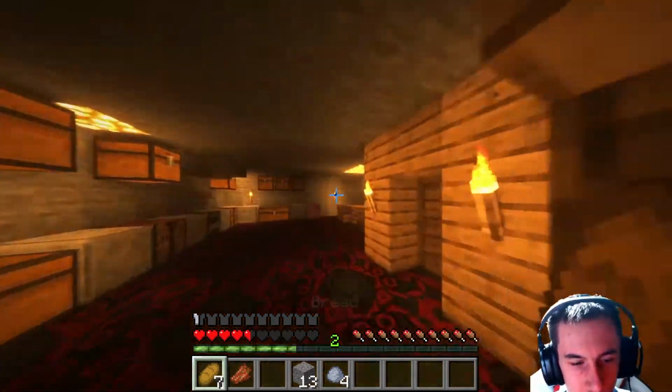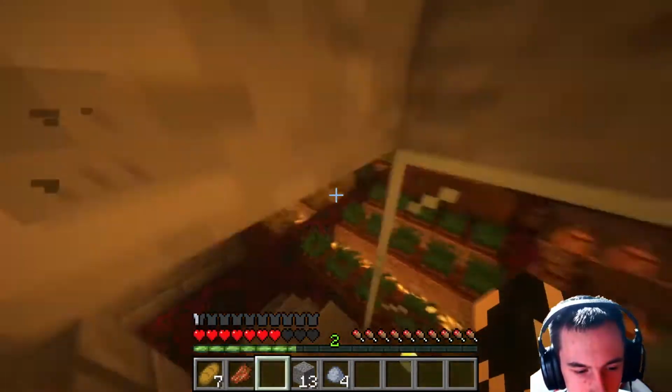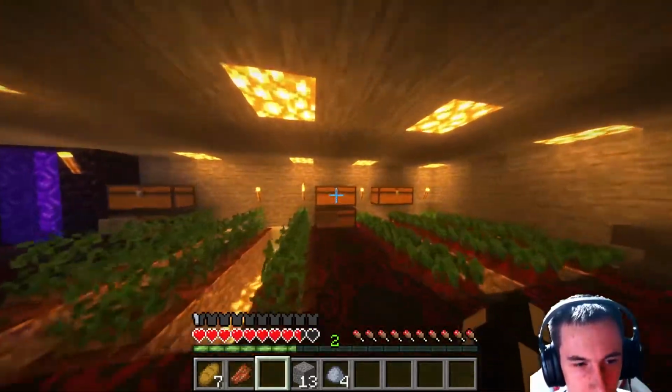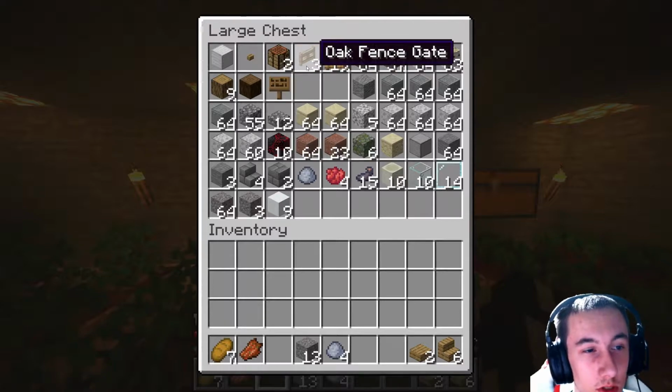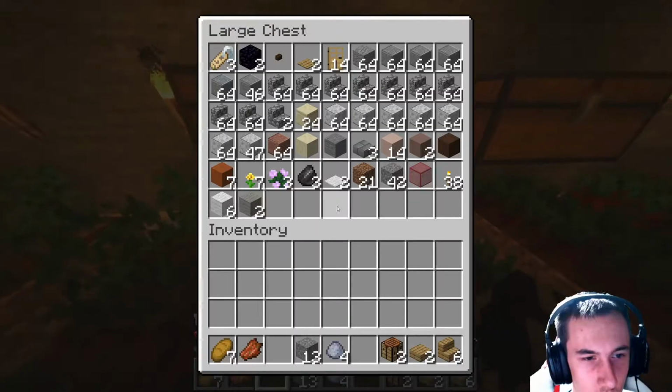Also, I just almost ate human flesh. That would have been bad. So let's see what we have in the old inventorium, as I like to call it. That's my new sorting system name. The inventorium. Sounds much cooler when you give it that echoey-ness to it.